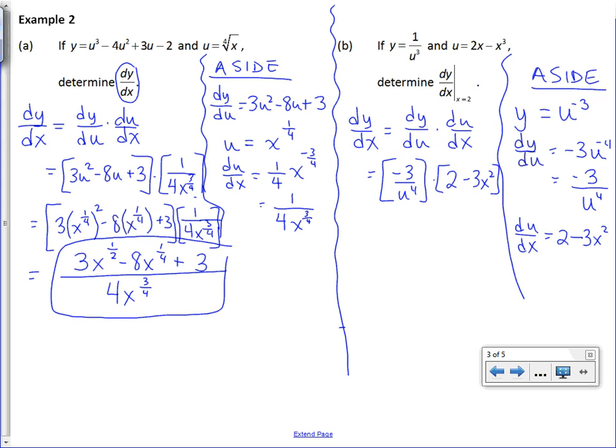Okay, so here's the fun part. The question here does not actually ask you to tell me what dy by dx is. So I don't actually have to have a final answer that just has x's. That means, though, that if I want to put 2 in for x, I still have a bit of a problem because there's this u here. What am I going to put in for u? If there was only something you were given that tells you, if you know the x, what the corresponding u would be. I wish they gave you something that would say you input an x, the output would be a u. The original equation.